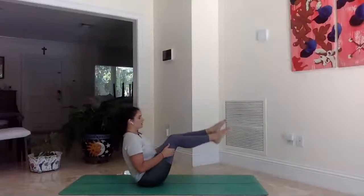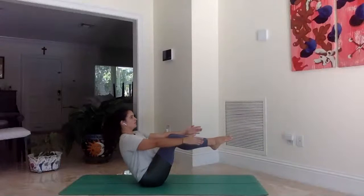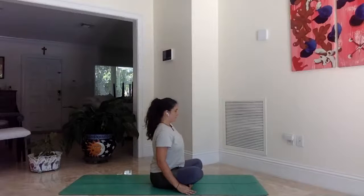Again, come back. 1, lift the feet. Now try letting go of the hands. 2, pull the lower belly in. 3, lift the chest. 4, 5, and come down. Okay, we're gonna do it one more time.